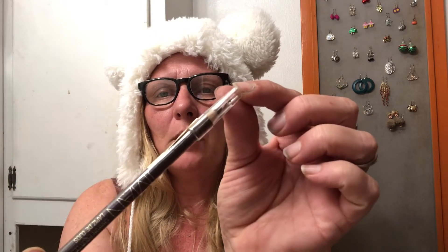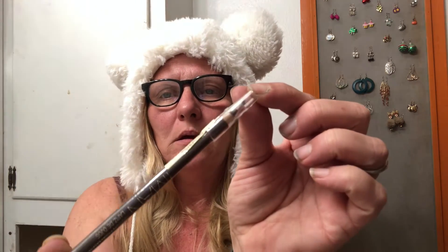I always need moisturizers, especially now — my skin feels like a prune. Okay, this here is Eye Man Perfect Eye Pencil. We're not going to go there, but here it is — it looks like it's a brown. I'm not going to open that because I'm not sure if I'm going to use it or not, so we're just going to leave it in the package.